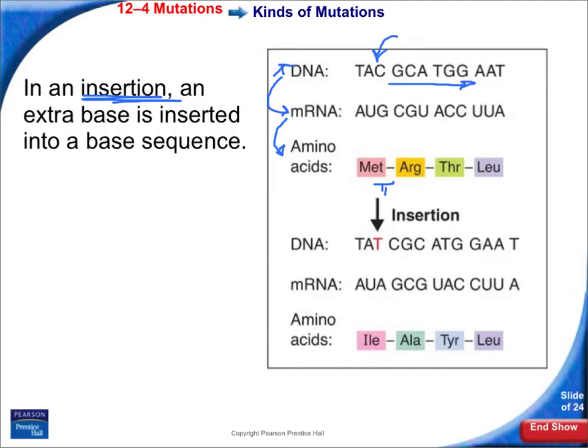So we're going to change this codon, this codon, this codon, this codon, and every codon after it, which means that when we transcribe this DNA, the mRNA will be different, and then when we translate it, our amino acids will be different as well. So our mRNA codons are going to be different, and so will our amino acids, which means that we're not going to be making the same protein that we originally started out to make.